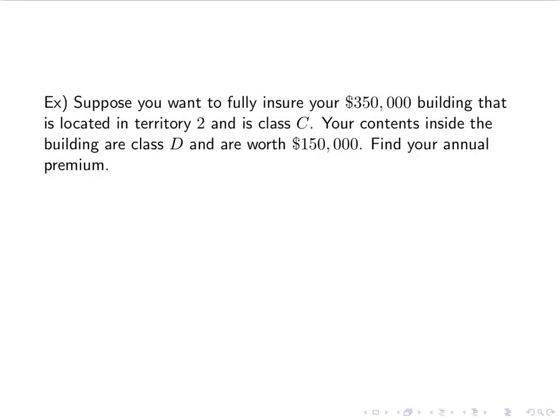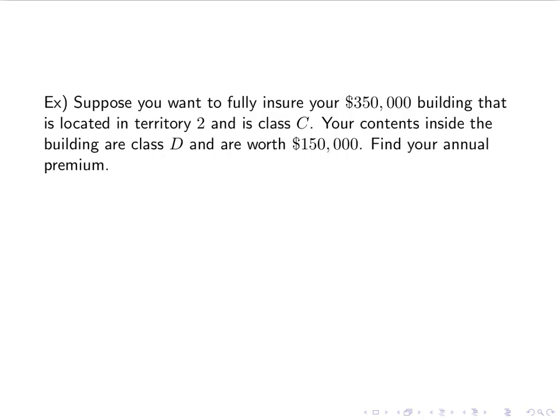For these, I want you to make sure that you have the table in front of you and that you can see the numbers that I'm getting out of this, because I can't really keep going back and forth from the table to the screen to the table to the screen. So I'm going to assume you have the table in front of you.